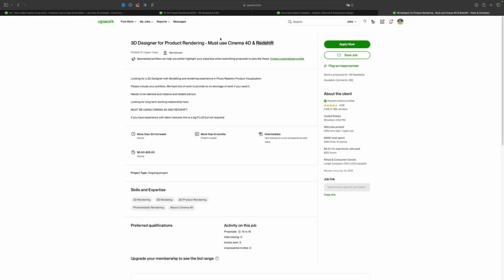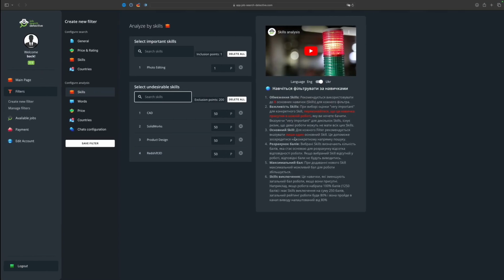Now we can make a little Boolean formula that will exclude this in the description and title. So we can say must use and Cinema 4D or Redshift.